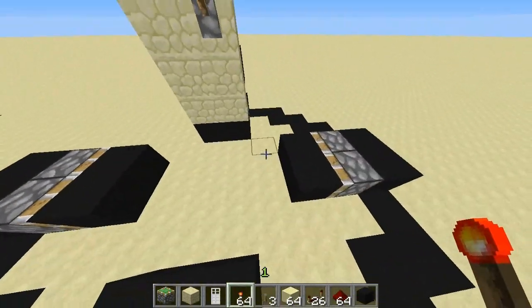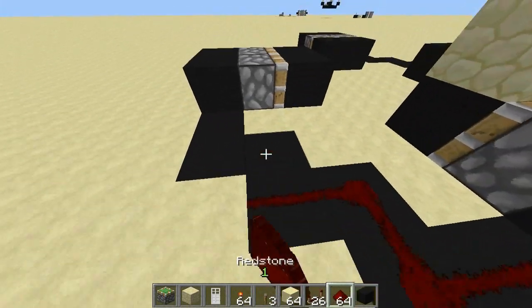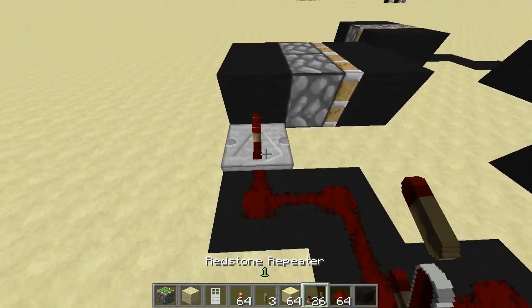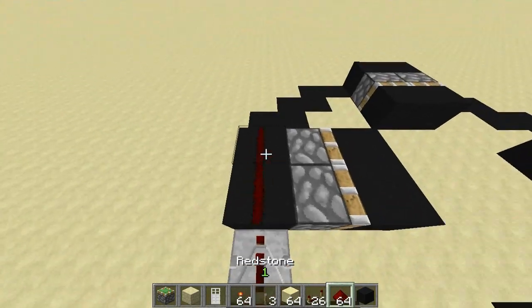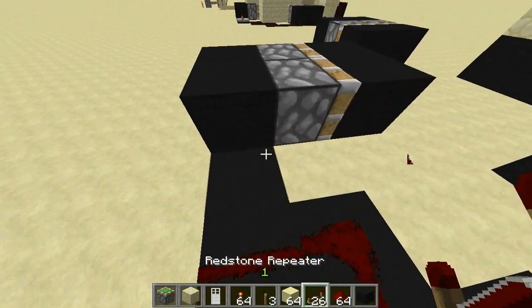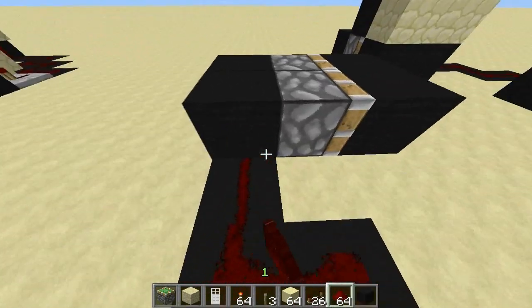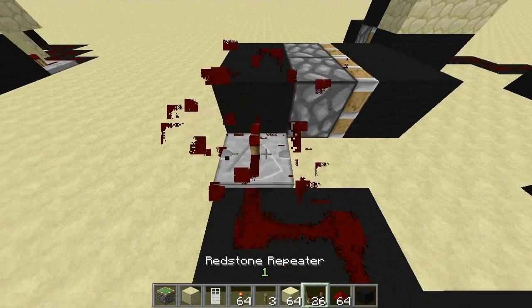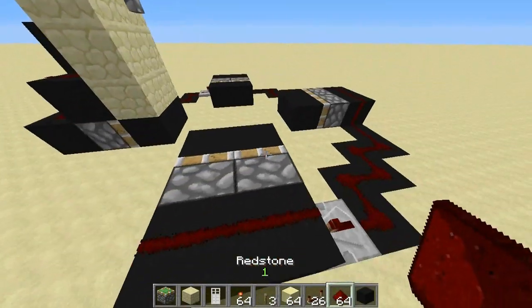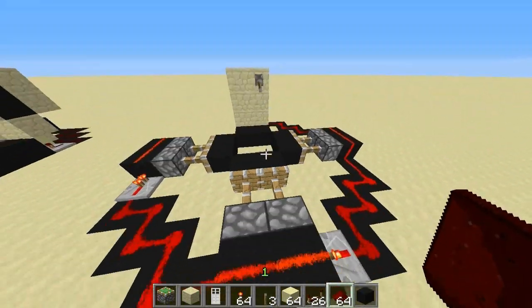Okay, so from here, what you want to do is you want to redstone all of this, and here, redstone repeater. Redstone, redstone, redstone, and repeater. Redstone, redstone, redstone, and repeater. There, with redstone up above. So, now what you've got is a trap.